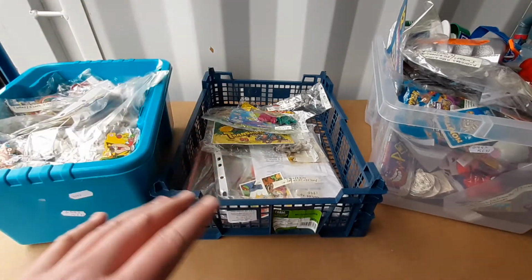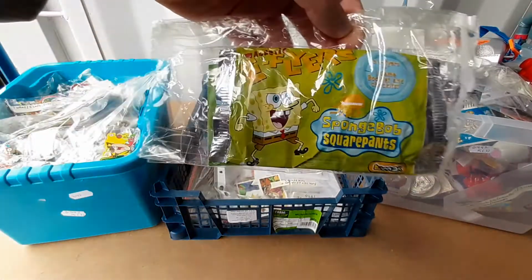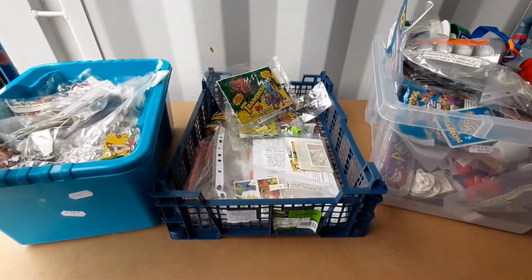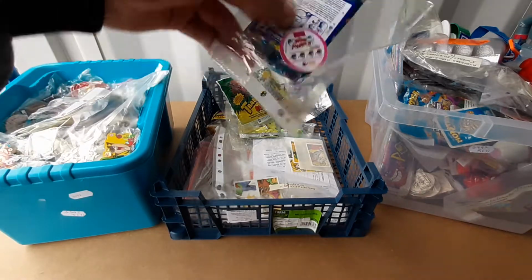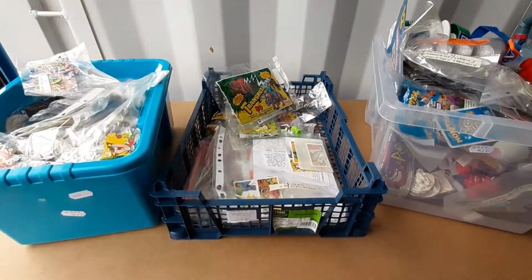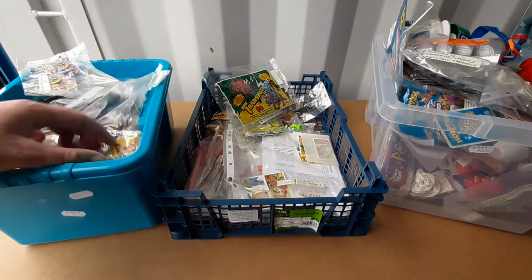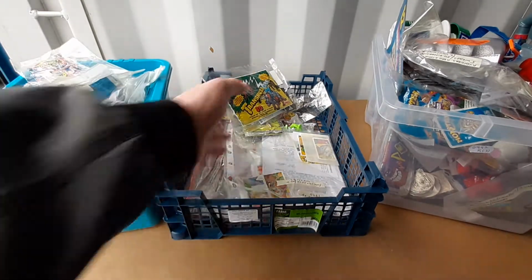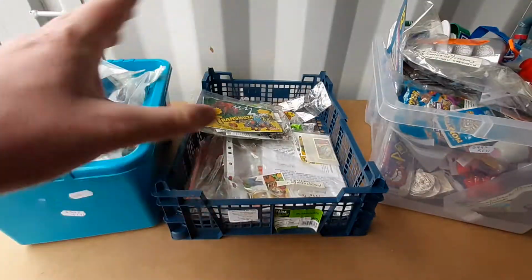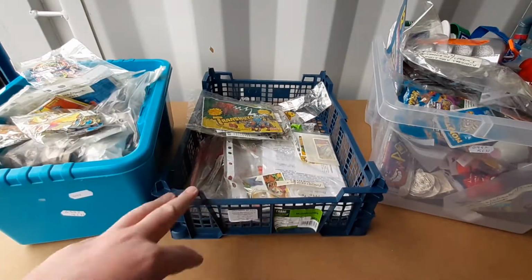There's just a whole load of random blind bag products. A lot of them are things that I'm not familiar with. I've never heard of them. They're probably things which popped up, tried to be a fad and then failed and then instantly forgotten about. So there's just a lot of weird stuff in here which is really quite nifty, like Transmutasaurs. And yeah, that's why I was after it, really. I just thought this would be a fun box to go for.